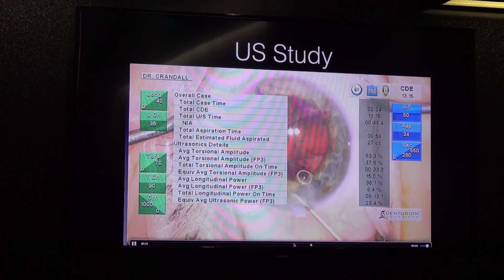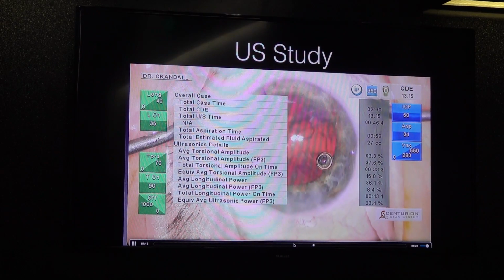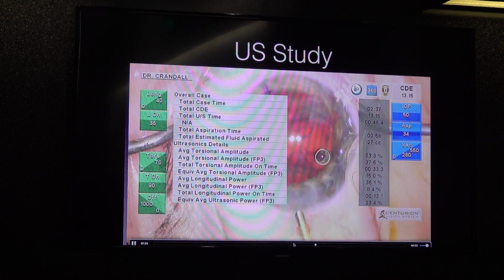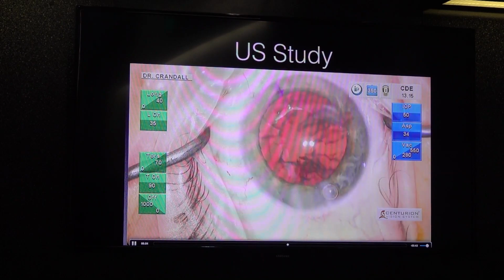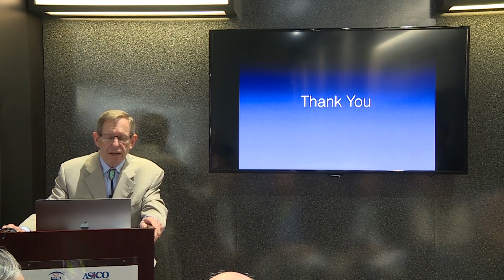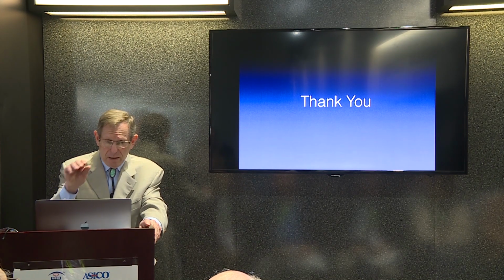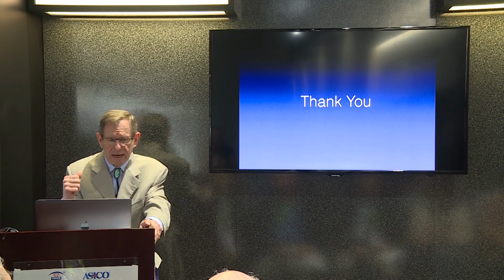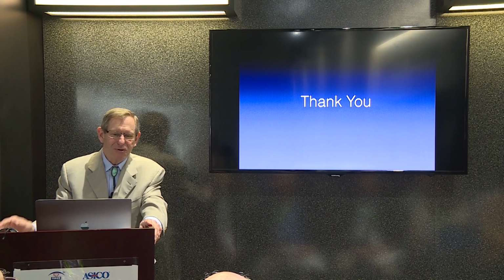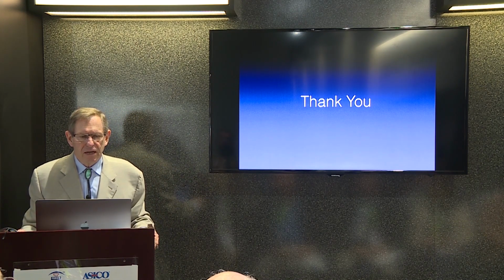What size side port incision do you use? I use a one. It depends on what your second instrument is. Some of them are a little bigger. So it's just a matter of what works well for you. With the Centurion, you use a 2.4? 2.2. At the private hospital it's 2.2, 2.4. So once you reach the internal, it's 2.2 and the external is 2.4. Actually, what you'd really want is the opposite. You'd like to have it 2.2 externally and then 2.4 internally, so your internal manipulations are easier. So I use a 2.2, and then I widen those a little bit depending on the strength of the lens.